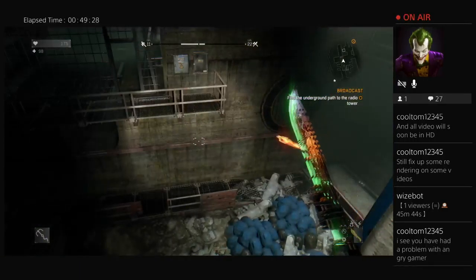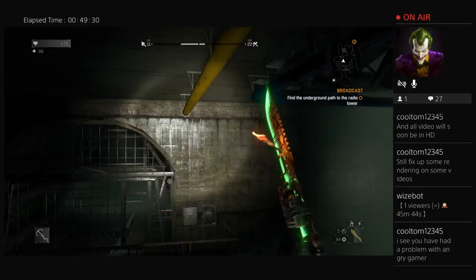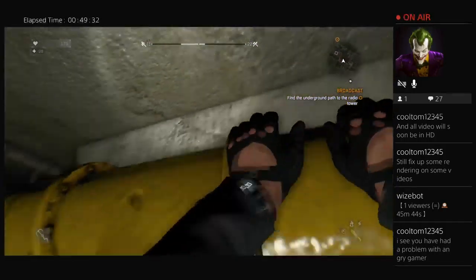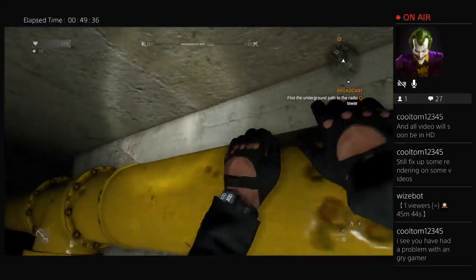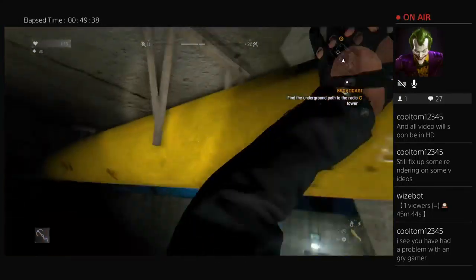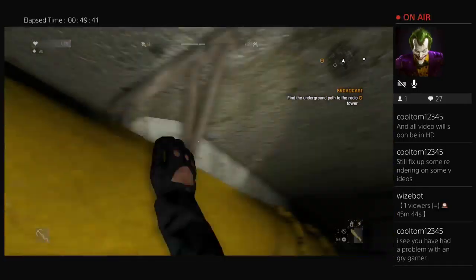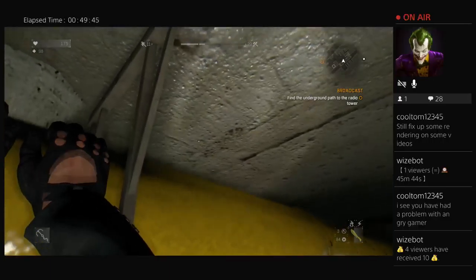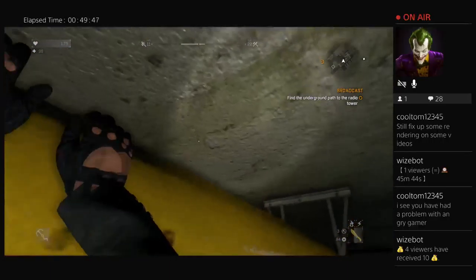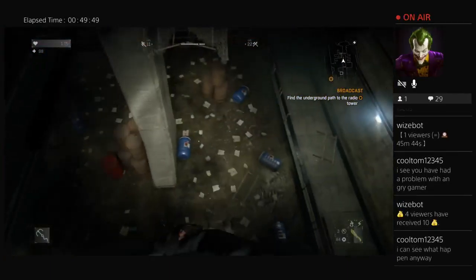So how the hell do I do this? Oh, I see. Very smart. So if I go across here, where would that lead me? No, I don't think that would take me there. So yeah, we did have a tiny problem, but that's about it. I can't walk down. It's a serious issue.